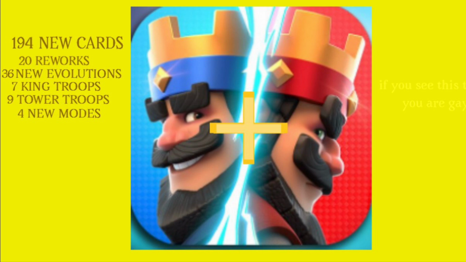Bees, 1 elixir. Spawn 5 bees that do half the damage of bats. Every 4 hits the enemy unit by 0.075 seconds. Bee Swarm, 3 elixir. Spawns 20 bees. Beehive, 2 elixir. Spawns 3 bees every 2 seconds. Its duration is 45 seconds.